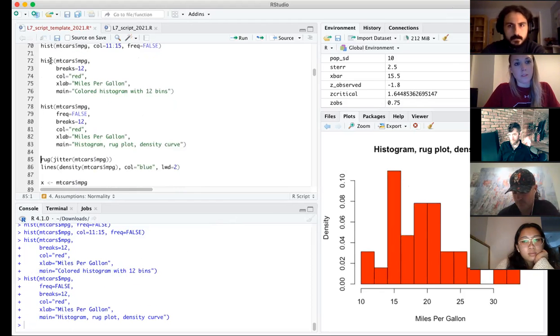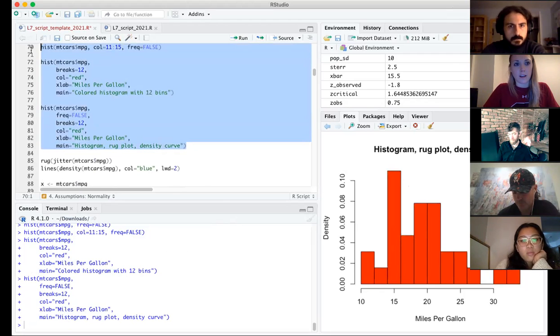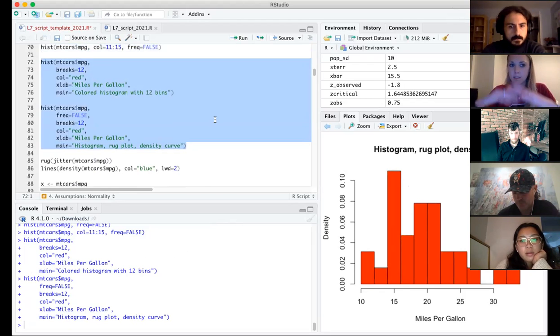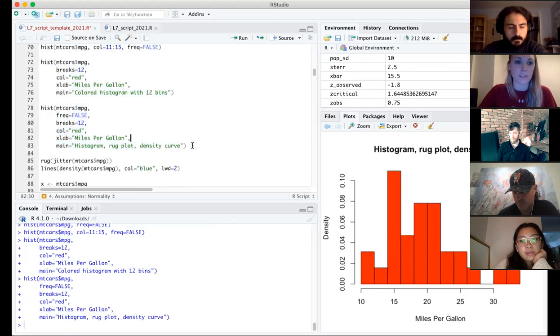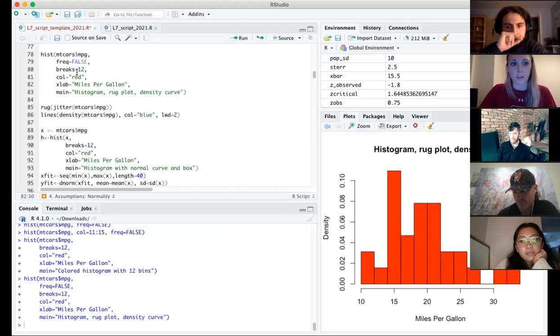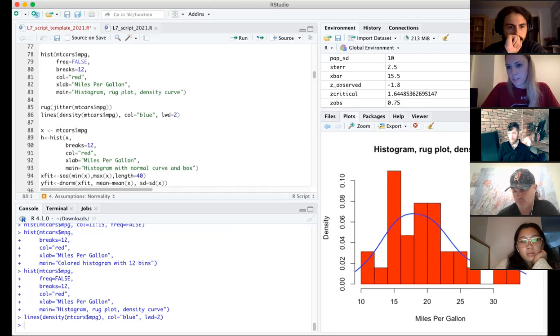So you can plot both the histograms and the density functions. I'm not going to go too much into this because we've already talked about these density functions and overlaying the density lines on histograms and stuff. So it's really just to show you another way to look at your density function here.